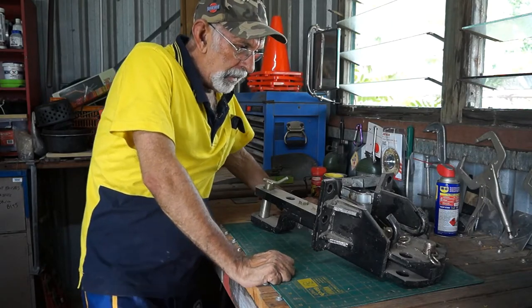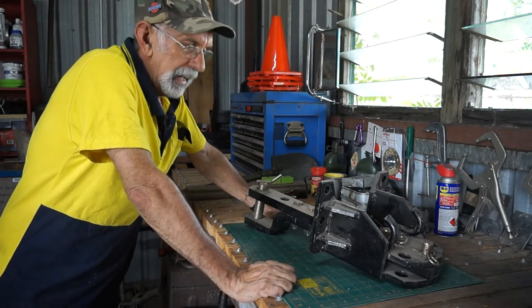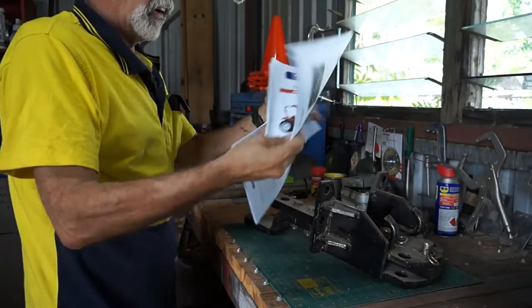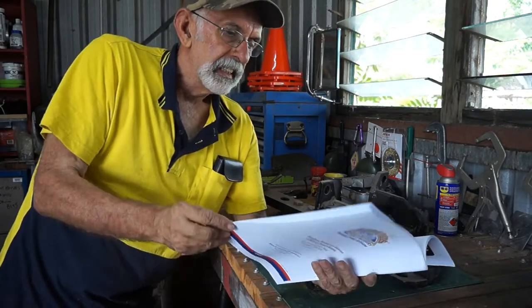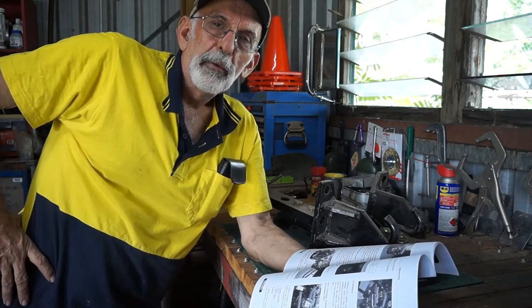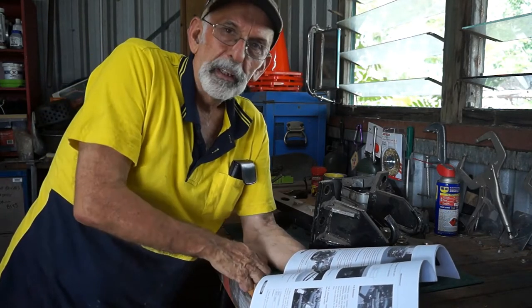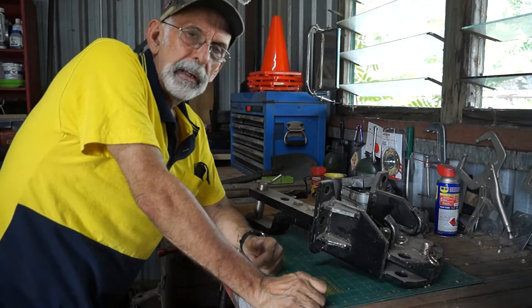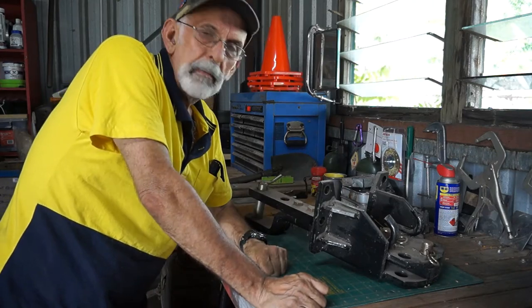So here's the drawbar. It's a big bulky thing. Look, I'm struggling to get it up there. And as you saw, it was in the way where the drain plug is. So I'll go and have a look at the instruction manual, which is very well put together, I've got to say. And it says in there, well, when you're not using the drawbar, just take it off and put it somewhere safe and clean. Why was it on there in the first place? So I'm not putting this back on because I've got the slasher permanently connected. And there's no point of that being there, catching mud and dirt and grime, etc. So I'll just clean him up and put him away.